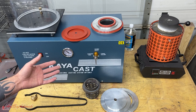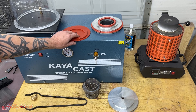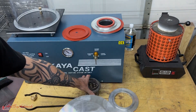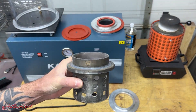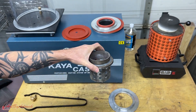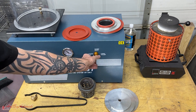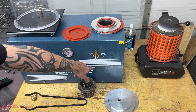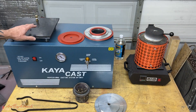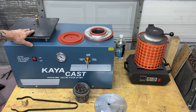I'll go over some things I really like about this machine and some things that could be a little better. First, I like that it comes with all the gaskets you're going to need, even the metal ones for non-perforated flasks — if yours isn't perforated you can set it right on top and it'll still draw the vacuum. I also like the simple on/off switch for toggling between the investment table and casting chamber, and the rubber pad on the investment table is very easy to remove and clean after vacuuming.